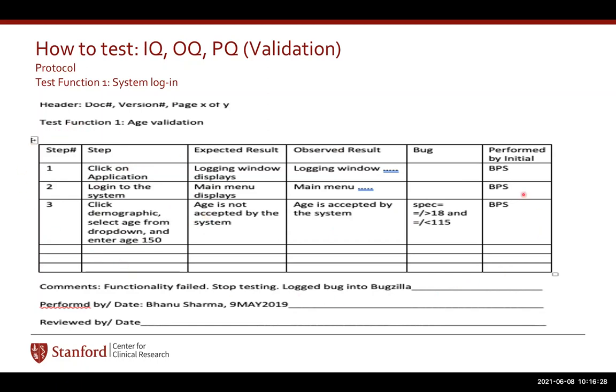So this is one example of how to do operational qualification. This is the way you write. When you go to do the IQ, basically you can modify that, because you can define the specification. You can write here the specification, and then what it is, the expected result, and you jot down what you see. So IQ that way is maybe fewer columns, but it could be more columns also, depending on how involved the IQ is, and then the PQ, the one that I described. So in the end, once everything is put together, then you do the PQ.